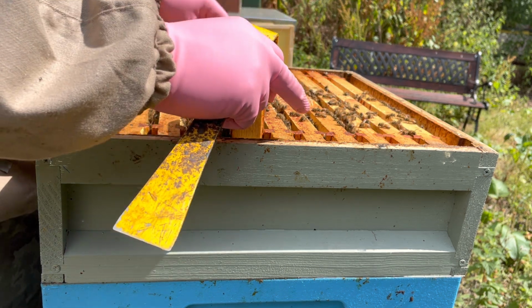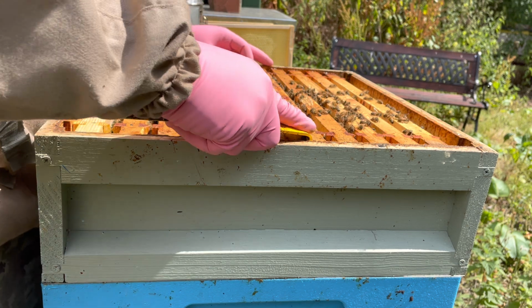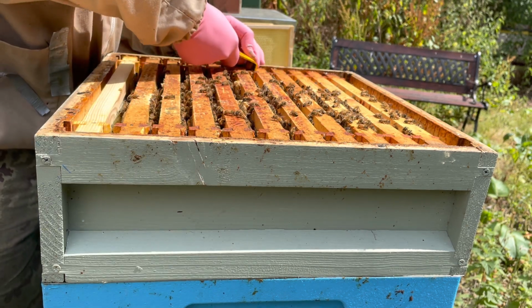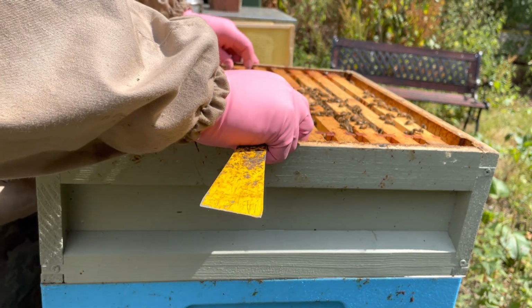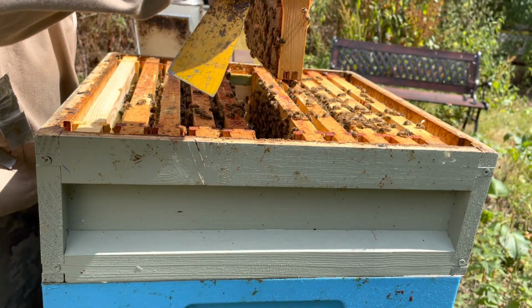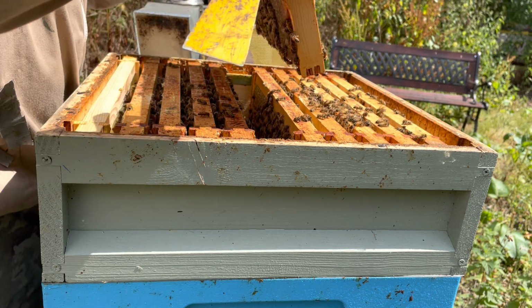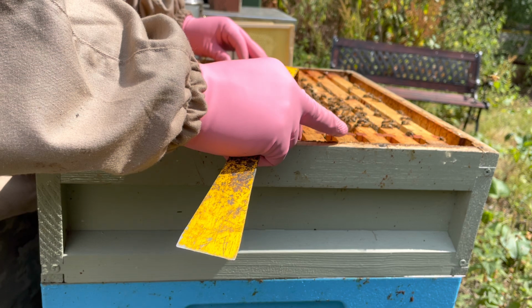Oh, I love you, bees. Don't like taking the honey. That bores me. I like eating it. I like people trying it, but the actual extraction, I'm not a big fan. This is the fun bit. Getting your suit on and getting in the bees, this is the fun bit.